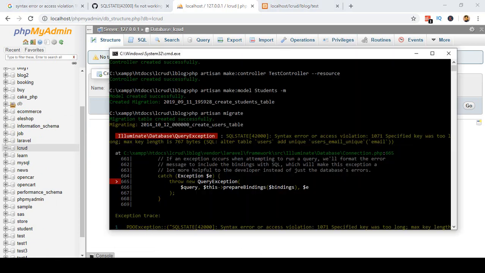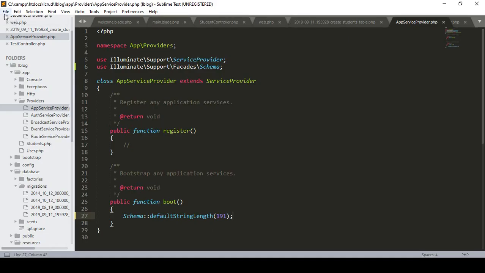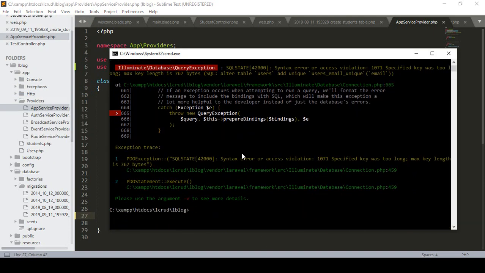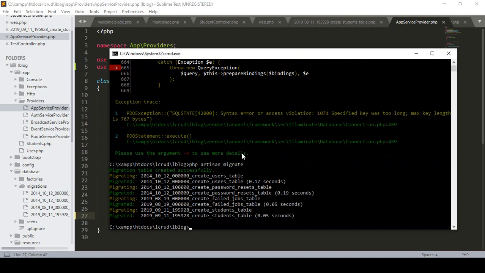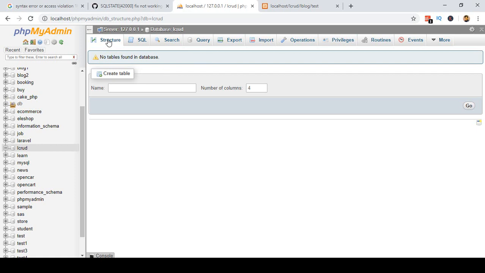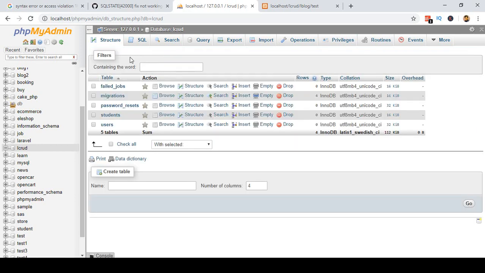Now I want to do that work again. First I click on Save All, and now I want to migrate again. Here I write php artisan migrate, and click Enter. Yes, now you can see the migration tables were created successfully. All the tables are now perfectly created. If you go to the database and click refresh, yes, you can see our users table. That's the default table, so right now we don't need this.